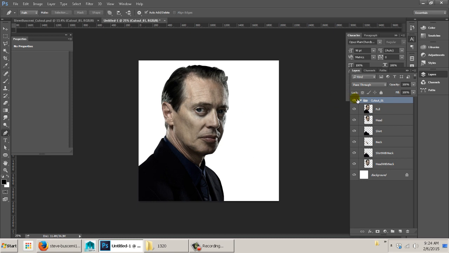Okay, so now that we have this cutout group, let me just rename this cutout original, or orig, O-R-I-G. I'm going to duplicate this, and I'll just turn that one off. I like to have this one as my backup in case I mess up. So I'm going to go in here. I'm just going to start cutting this up even further.